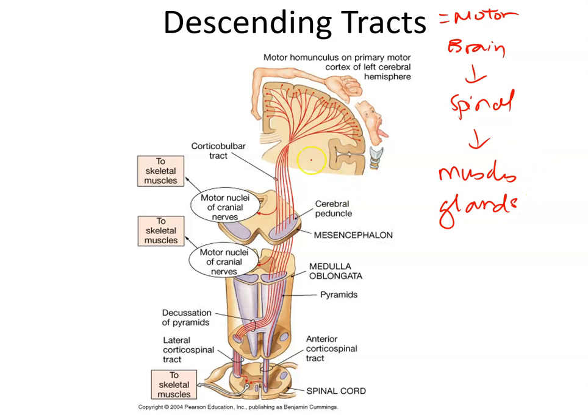So here you can see information is contralateral. It travels down the spinal cord on one side, it goes across here, and that crossing over is what we call contralateral control. That information ultimately ends up traveling out the opposite side of the body to skeletal muscles. So we've always heard that the left hemisphere of the brain controls the right side of the body, and you can see exactly how that happens here in this picture.